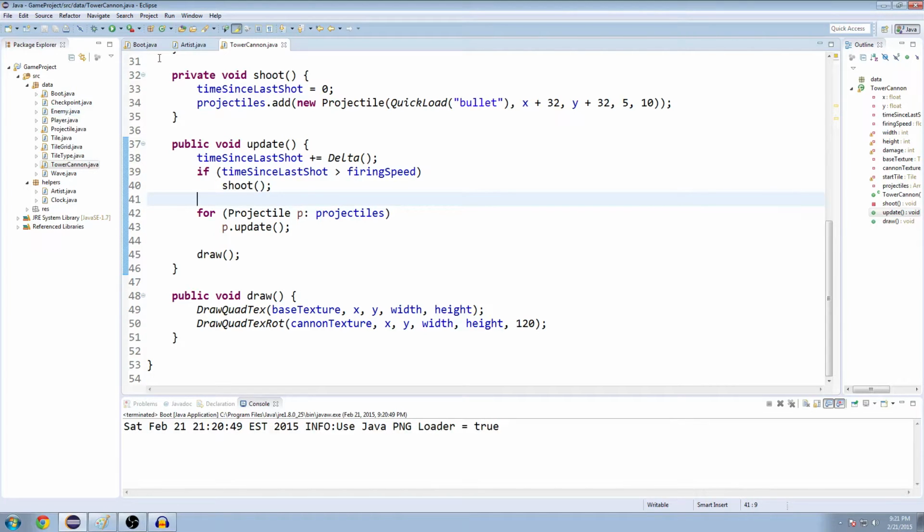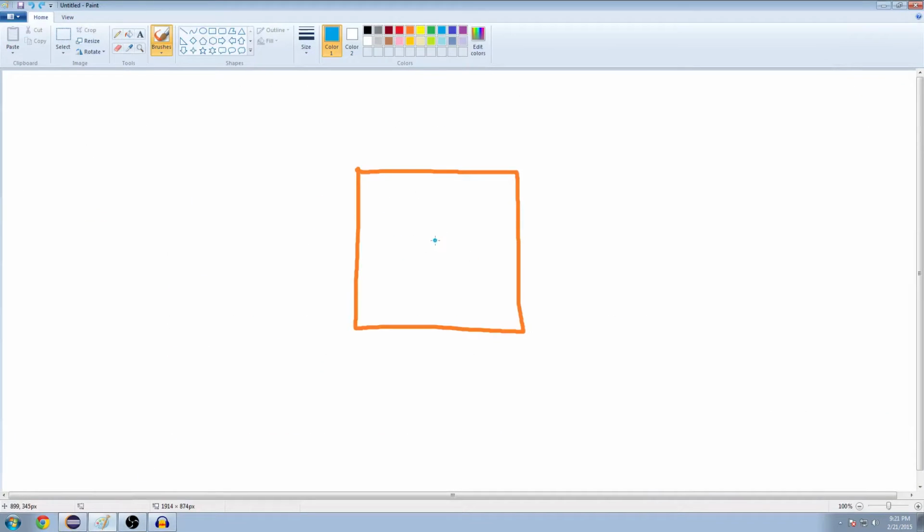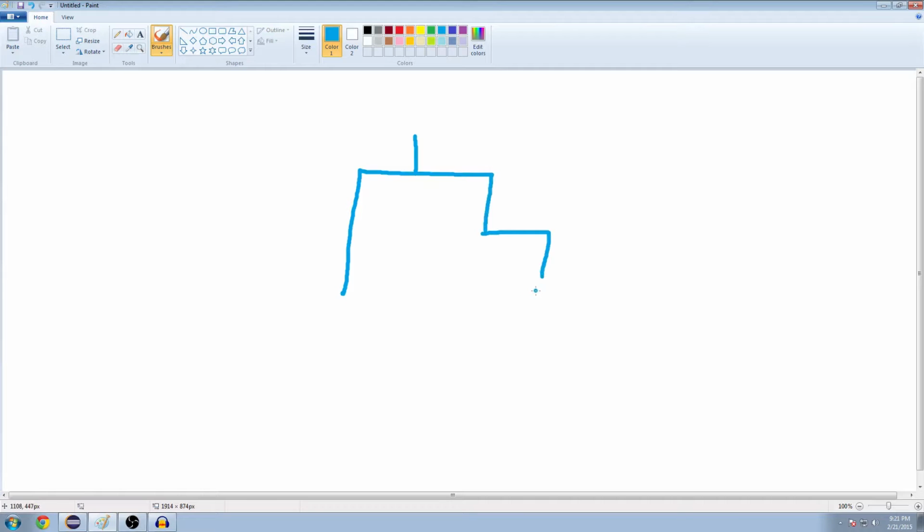Because in order for our tower cannon to lock onto enemies, we need to have like a reference to the enemies. But the way we have our game structured right now with this hierarchy, we have everything kind of split down, where say our enemy class is over here and our tower class is over here, so there's no way for the tower to get data about the enemies. So what we're going to do instead is reorganize that so that everything is in this one class right here, and then it gives data to everything that it needs.